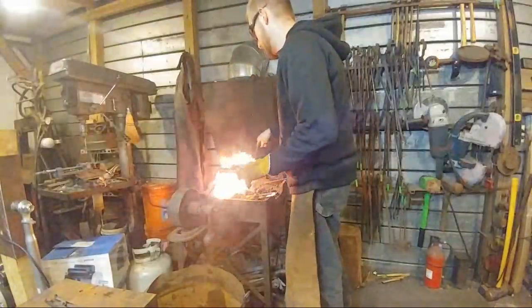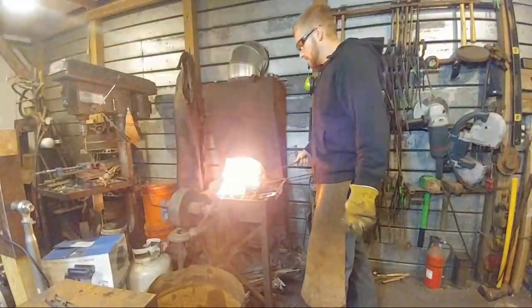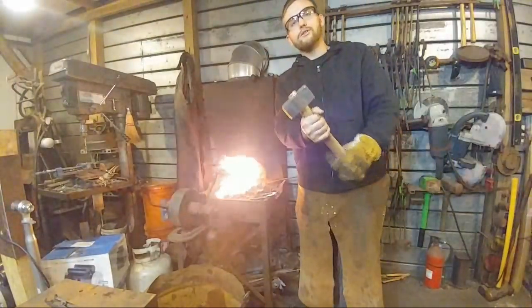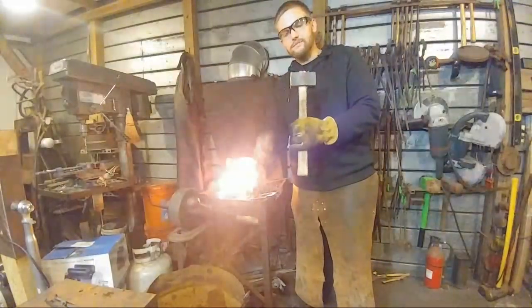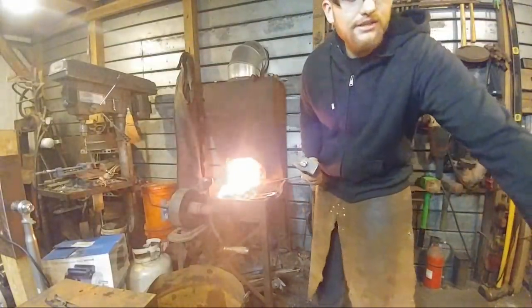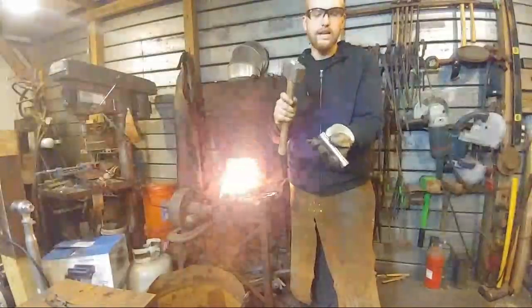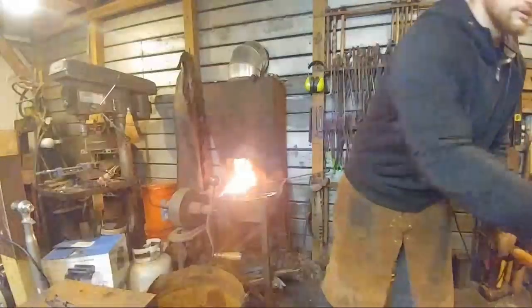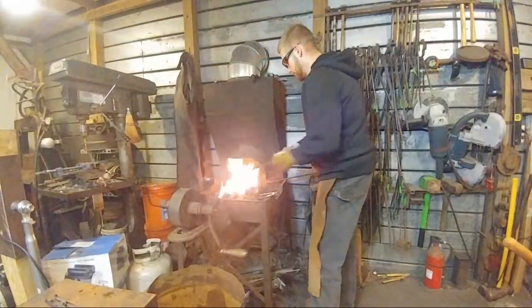Let's see, they asked, what kind of hammer is on your anvil? The hammer that is on my anvil is a soft face hammer. You can find the video where I forged this. So all this is a big chunk of mild steel that I use to hit my punches and drifts and things like that. So I mar more of this tool and I don't have to keep redressing these tools. I learned that from Tom Latney and it worked pretty good for me.